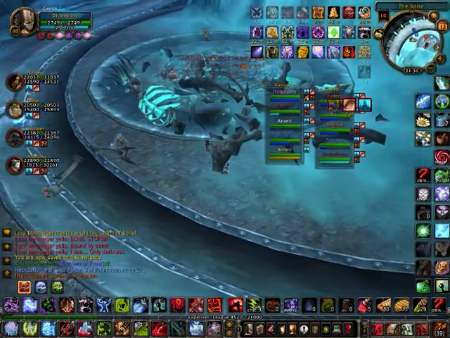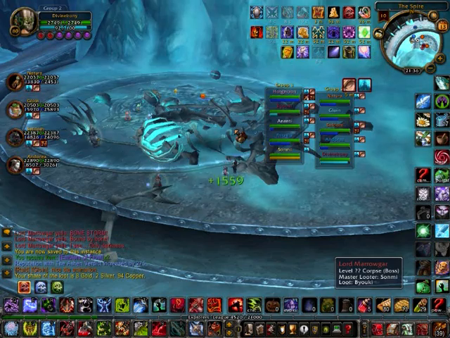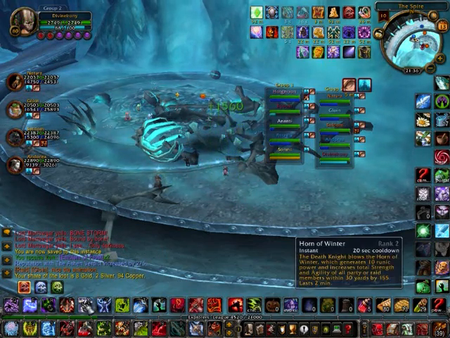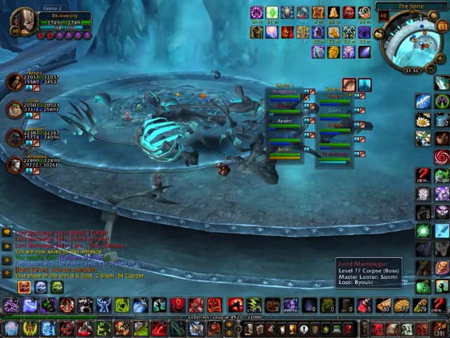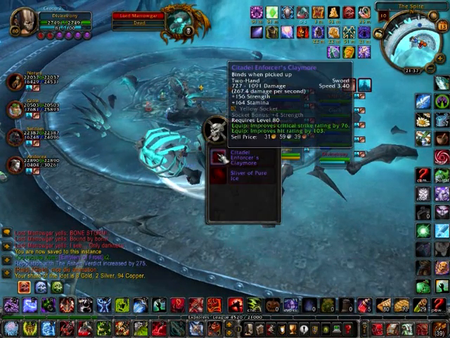Healers, make sure that healers have a priority: Saber Lash, then the Bone ability, then the Cold Flame, and then when you go into phase 2, heal up any person who is getting hit by his Bone Storm. And that's about the entire fight, guys.